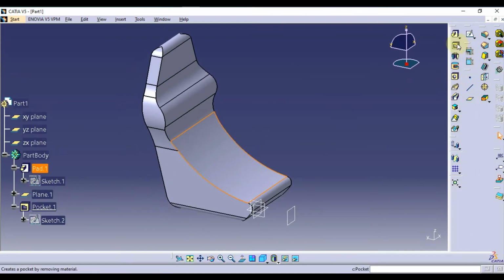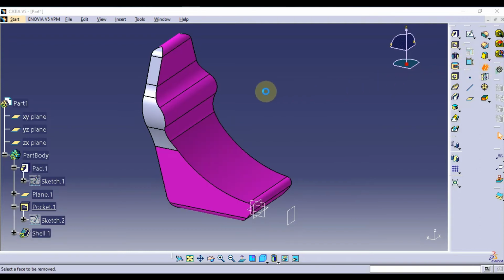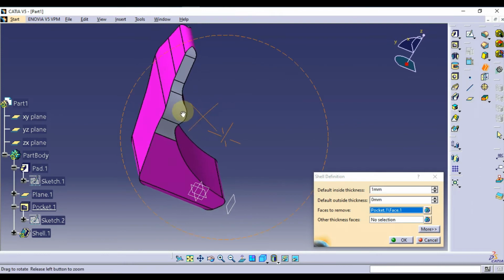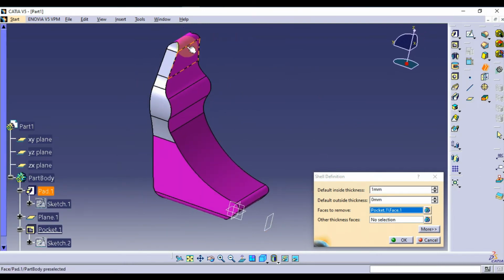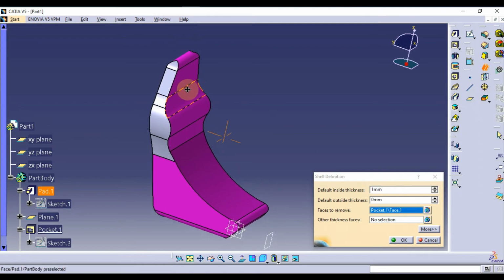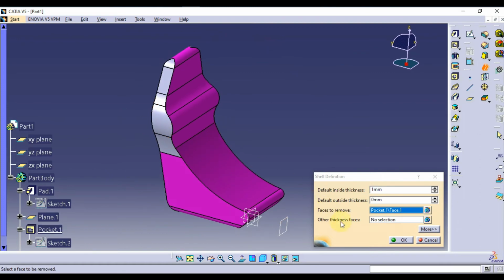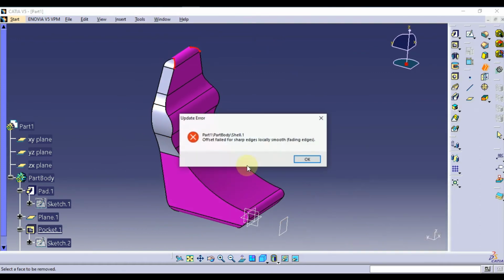Let's make a shell, and from this option, here we are getting a problem: it's taking the complete edge tangent, because we have made a tangent to all the lines and curves. So it's taking a complete shell. If I shell this up, it will remove everything, but I do not want that.